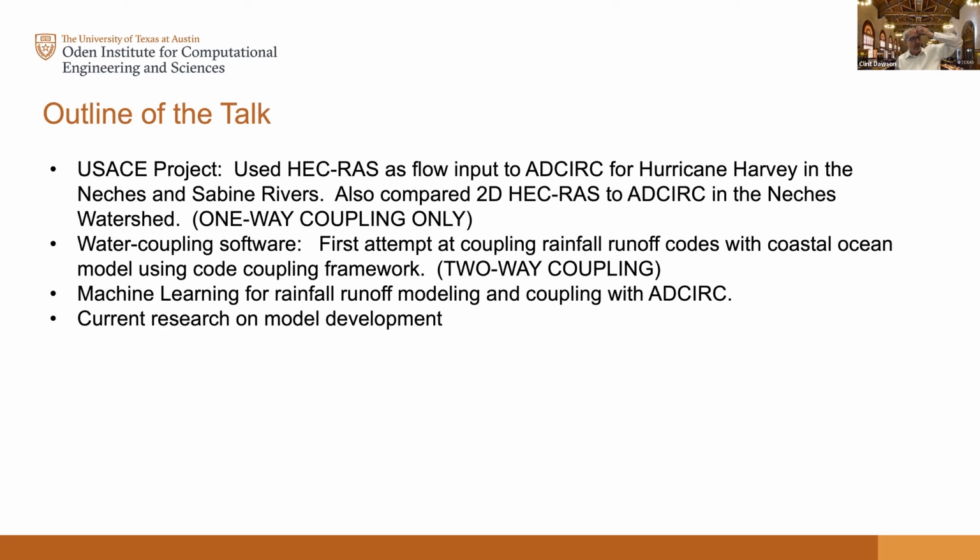And then I'm going to talk briefly about some water coupling software that we developed, which is our first attempt at doing a full two-way coupling between coastal ocean models and rainfall codes. And we did some work there. I'll talk about the machine learning and the coupling of that with ADCIRC, and then I'll close with some current research on model development.